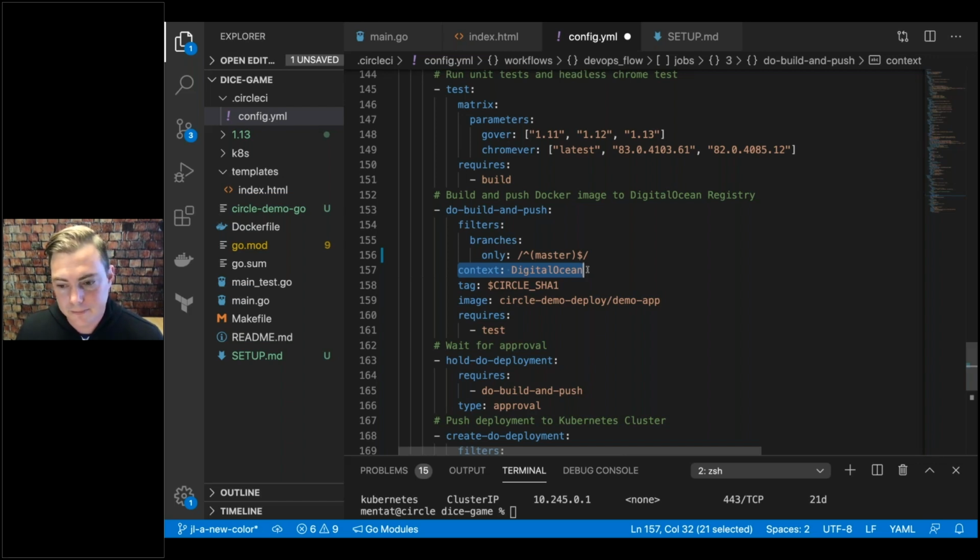I believe this is the last question that we have, unless someone else adds another one. How can we bypass a failed job? So you can basically specify in your CircleCI YAML that certain jobs are allowed to fail, and that way the job can bypass even if it fails. There's obviously going to be cases like that where a job is either not super reliable, or maybe it's just doing something like linting and you're not really super worried about it failing. And so there's support within the CircleCI configuration language to bypass those.